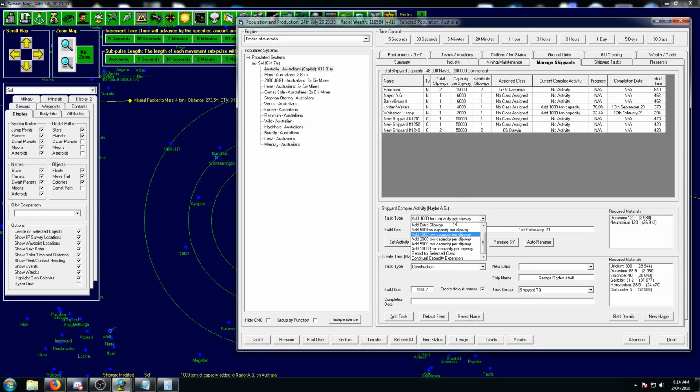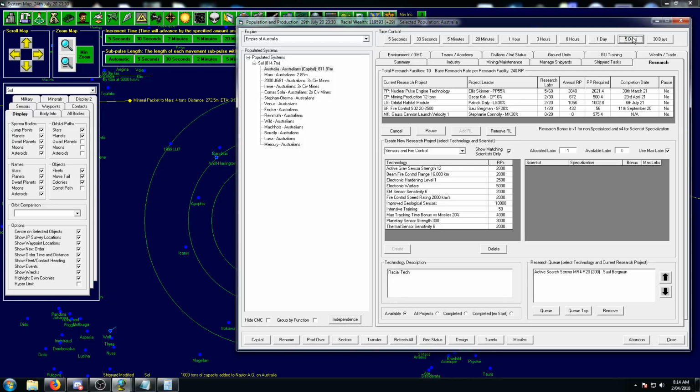Okay, here we go. So this one we are going to add an extra slipway, and this one we are going to add 1,000 tons. Okay. So the slipway is going to take until the year 23. So this is a pretty extensive project that we're doing. But, you know, for science. Okay. Let's keep going.